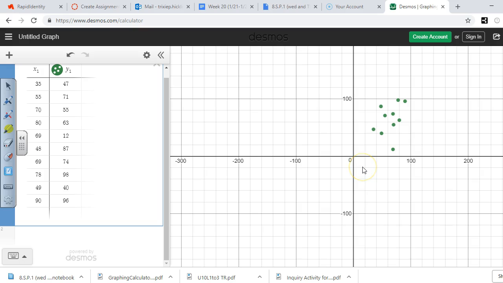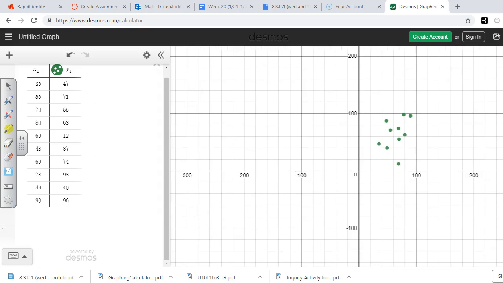Now, I need to look at this and I need to see, is there an association? So I'm going to put, oh, I thought I was going to put something. It doesn't want to let me write on this. I'm sorry. So what I'm going to do is I'm going to look at this association. I see a trend. Do you see it too? To me, I'm seeing some clustering of some points right here. So I can look, and if I laid my pencil across here, I could see that there's a trend. Do you see my cursor moving? What direction is this in? That's right, it's a positive direction. And so this is a positive correlation.